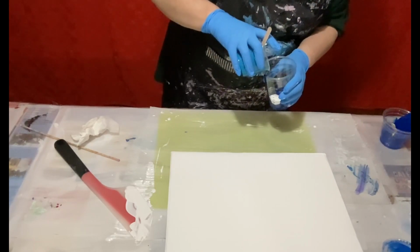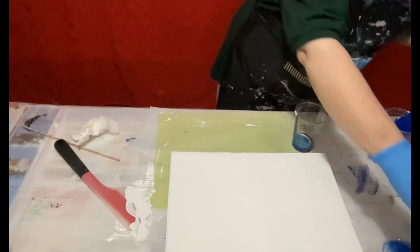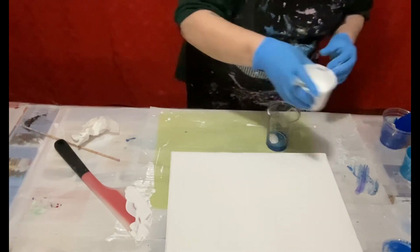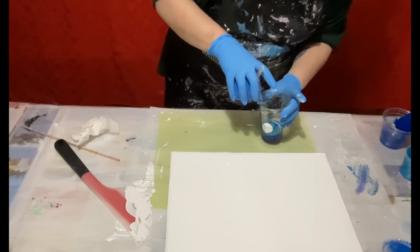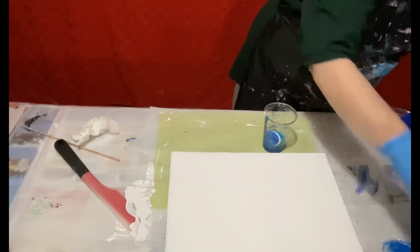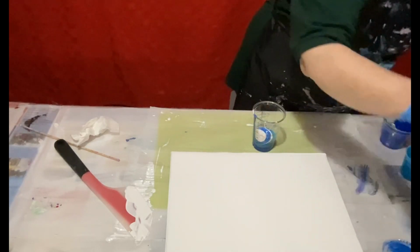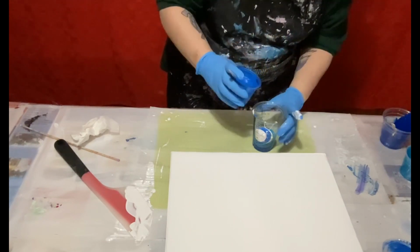Turquoise blue. Some white. Cerulean blue. Some white. The ice blue.